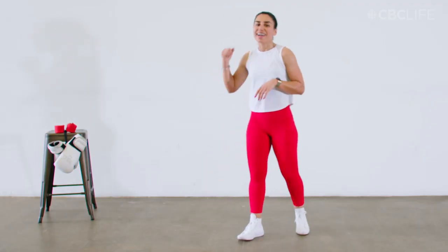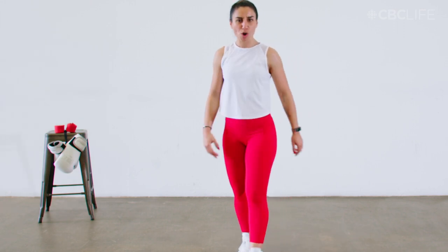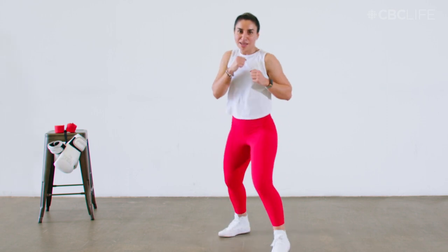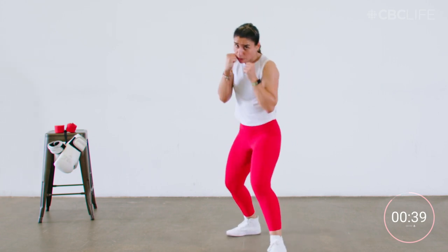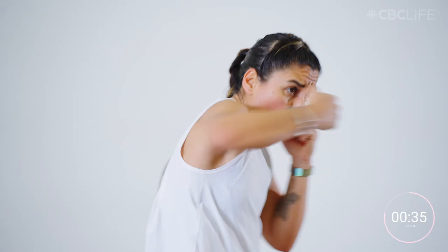To this combo, we're adding the right hand, a powerful strong one to finish your opponent. Four punches combination: jab, hook, uppercut, cross. Give me that strong cross. Jab, hook, uppercut, cross. Jab, hook, uppercut, cross. And breathe out.